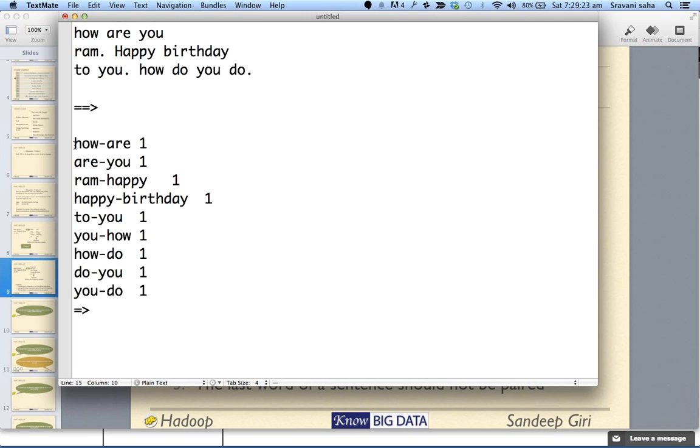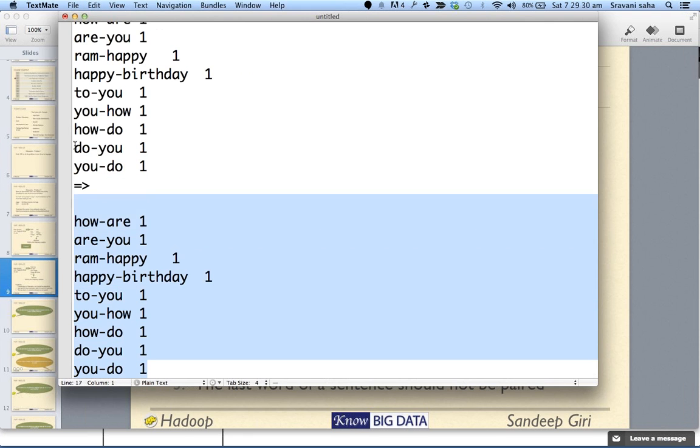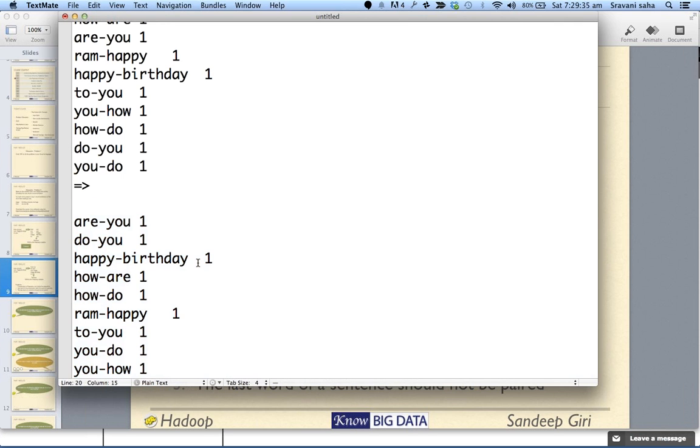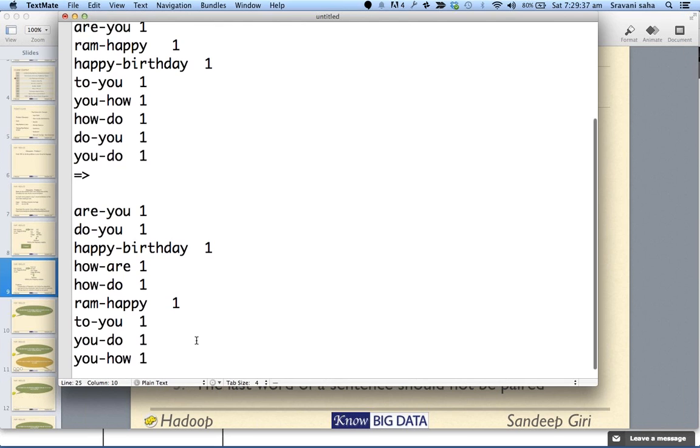Now the key you have prepared is basically this, and we are ensuring the word does not contain the dashes.